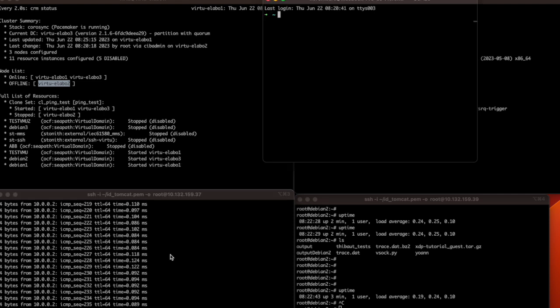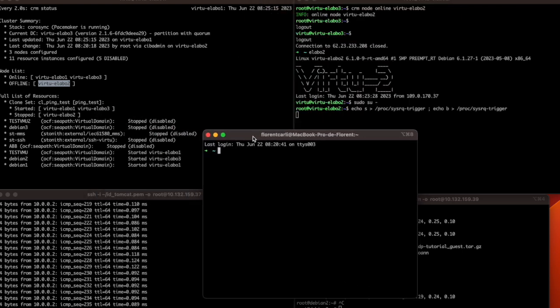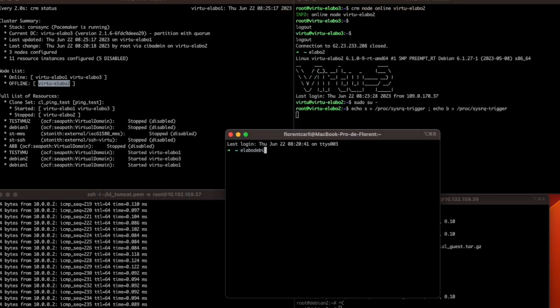But once they have restarted, in a few seconds, we'll be able to connect back to them again. So this is to show the resilience SEAPATH can bring to an application. In case the host fails, in a few seconds, the VM will be restarted on another node.